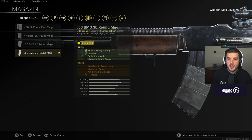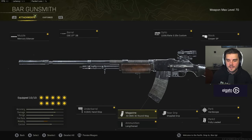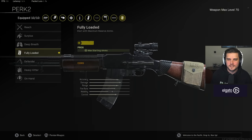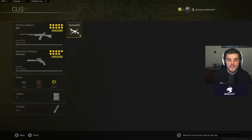Most importantly, the 50 BMG 30 round mag. It is only 30 rounds, but the slow fire rate and huge stopping power make up for it, and it's a fairly fast reload. Lengthened is probably the best ammo type in Caldera right now — that extra bullet velocity makes it more hit-scan at long range, very important with only a 30 round mag. Simple grip for accurate initial shots, hard scope to keep it a laser after firing, and fully loaded, which you'll see on most assault rifles and snipers.